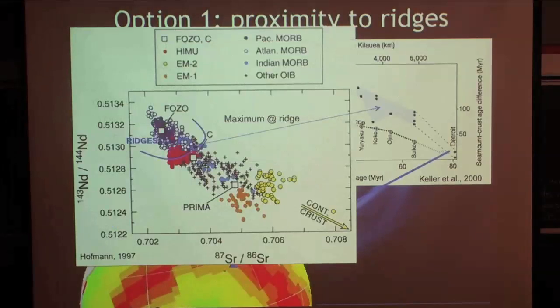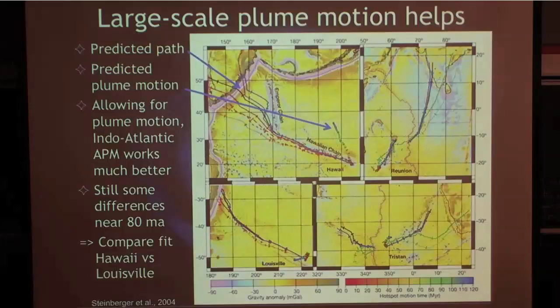Oh, we already looked at that one. So this is work from Steinberger from a number of years ago, a decade ago actually. So here again you're seeing, he decided to do gravity maps, that's why they're yellow. But you can still see the volcanic chain. So this is Hawaii, Emperor, Louisville's over here, and then Tristan and Reunion are two hotspots in the Atlantic and the Indian Ocean, just so you can see how well it fits in all the ocean basins.